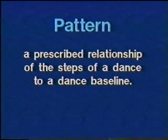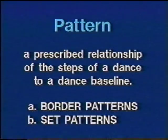In dance skating, the pattern is a prescribed relationship of the steps of a dance to a dance baseline. There are two types of patterns: A, a border pattern, steps of a dance having a prescribed relationship as above without a prescribed relationship on the floor, or B, a set pattern, steps of a dance having a prescribed relationship as above and with certain steps required to be executed at the corners of the rink.